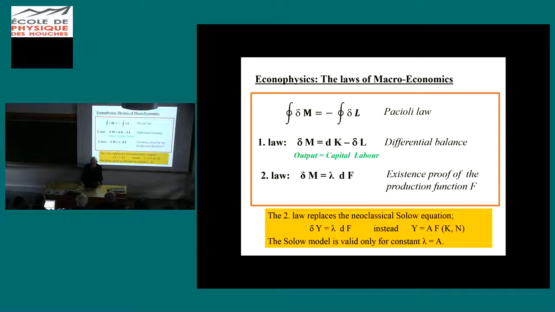And lambda will turn out to be the standard of living, and the Solow model is actually made for economic growth, for change of standard of living, so lambda will change. So this Solow equation cannot be applied then, or at least only with restrictions. So this is the correct law that we have to use instead of the Solow model.